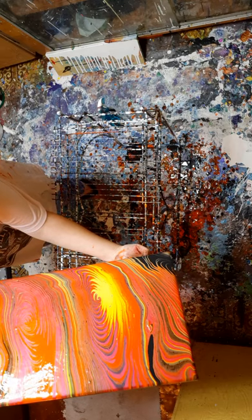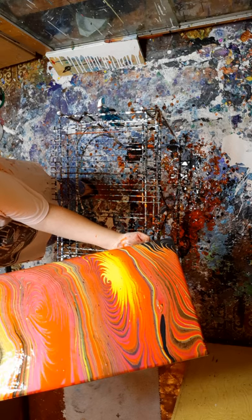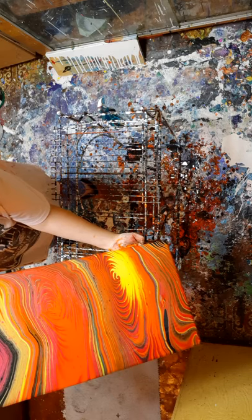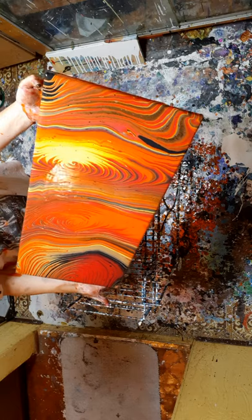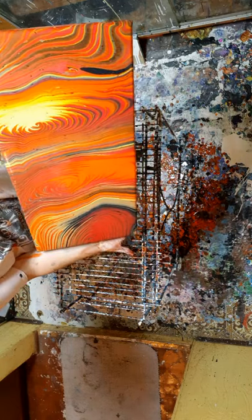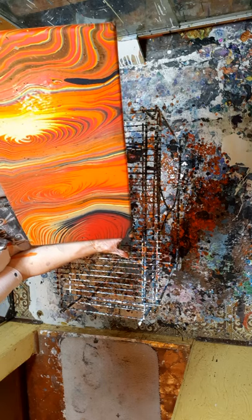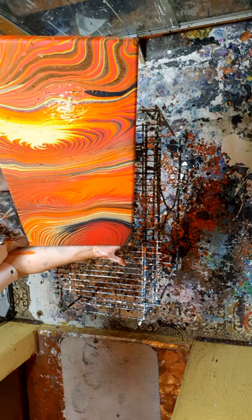I'm gonna have to pick that goober out, maybe. There is one in there. Can you see? I know it looks all orange because of the lights in here. And there are a few goobers in there. I can't find my Floetrol strainer, so yeah, that's a good time.